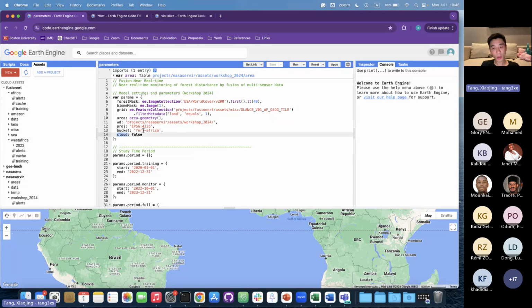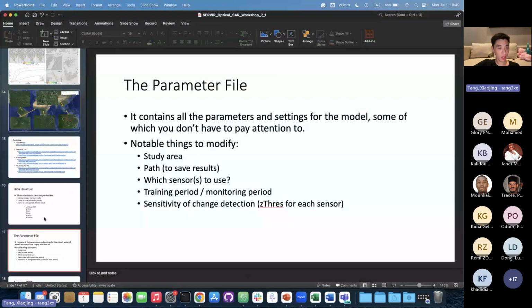That usually won't happen. I think most of you still work with just the Google Earth Engine assets. But if you do need to save everything on Google Cloud, so you have access to more storage, reach out to me and I can give you more details on that. When I did my pantropical stuff, when I was covering a very large region, I did utilize the Google Cloud option. But for most cases, if you're looking at a country, usually you're fine with just the Google Earth Engine assets. Okay, I hope that answered your question. I'm gonna move on.